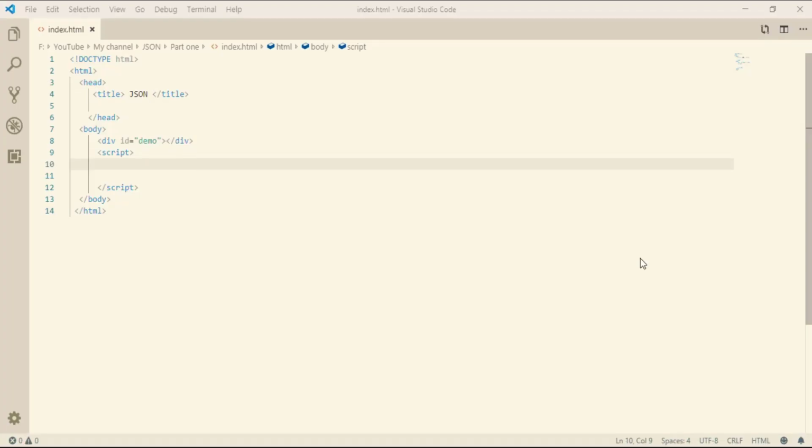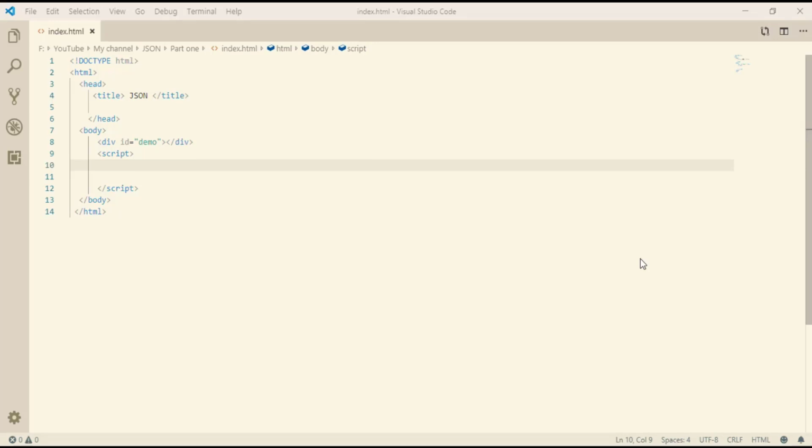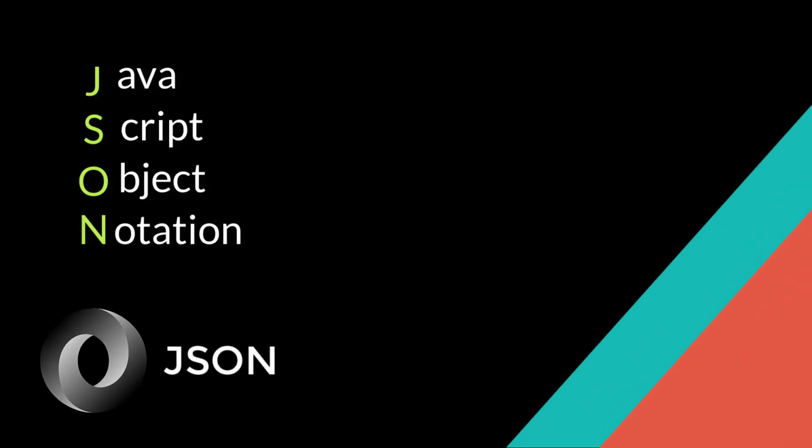In this series, I'm gonna take you to the next step in web development. You have studied HTML, CSS, and JavaScript, and you can build a dynamic web page using JavaScript. So one of the JavaScript methods is JSON. JSON is a text which is written with JavaScript object notation. So JSON is short for JavaScript object notation.